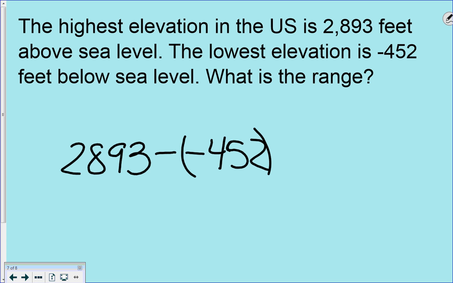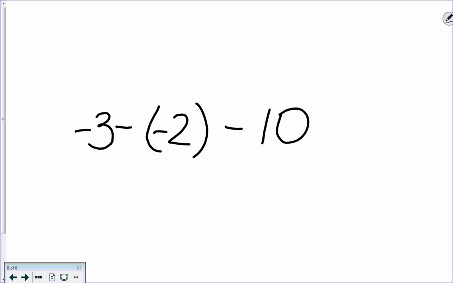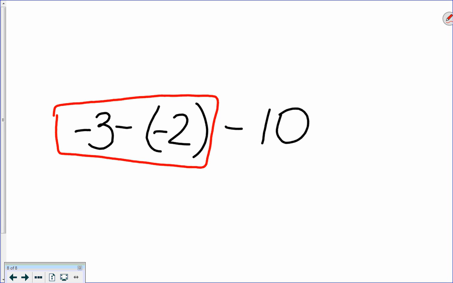Remember, most of today's subtraction. One other thing quick I want to show you is what if you ever have a group of 3? Left to right is the easiest thing to do. I would do left to right and start with two numbers. And I would do my keep, change, change there. And then I get negative 1. And then I bring it down again, and then I'm going to have to still do keep, change, change. So left to right is really important here. Don't go change your signs right away, because you don't know what you're even really changing. So first two, get an answer. Then subtract the next one. And then if there's another one, then subtract the next one.